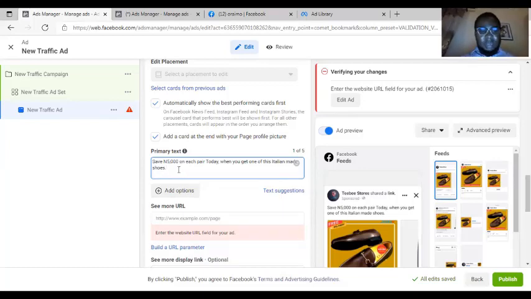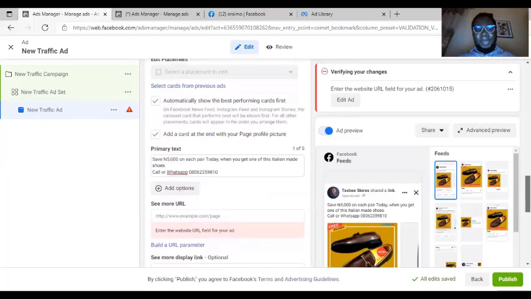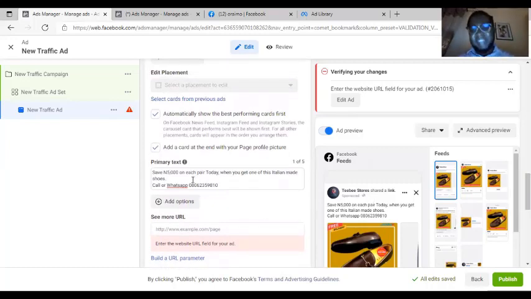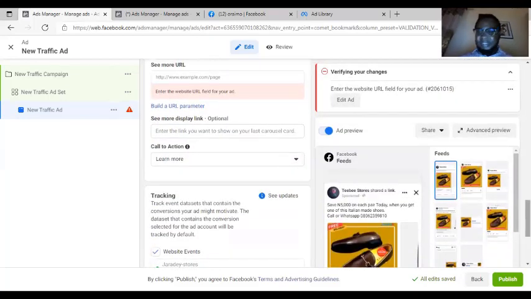So I can choose to add call or WhatsApp. All right, can choose to have that. And then there is no point giving space. You are not writing professional, you're not submitting a letter to anywhere. Okay, there is no point giving space. Now look at this. This is an example of a mobile phone. This is how this ad will appear on your mobile phone. Now, as it's appearing on your mobile phone, all the contents are showing. No one is breaking.